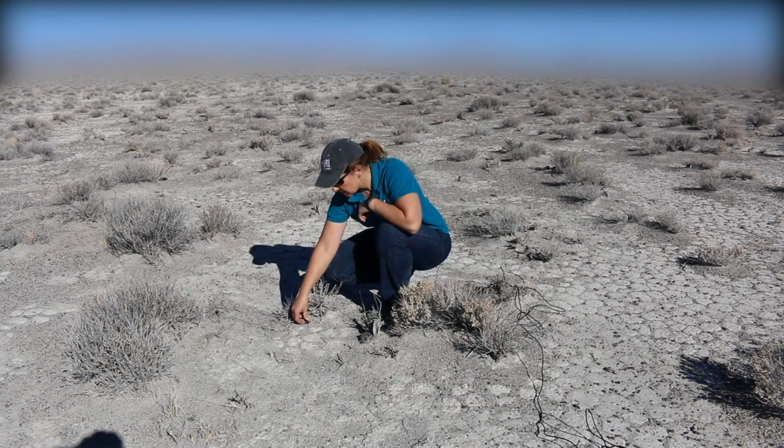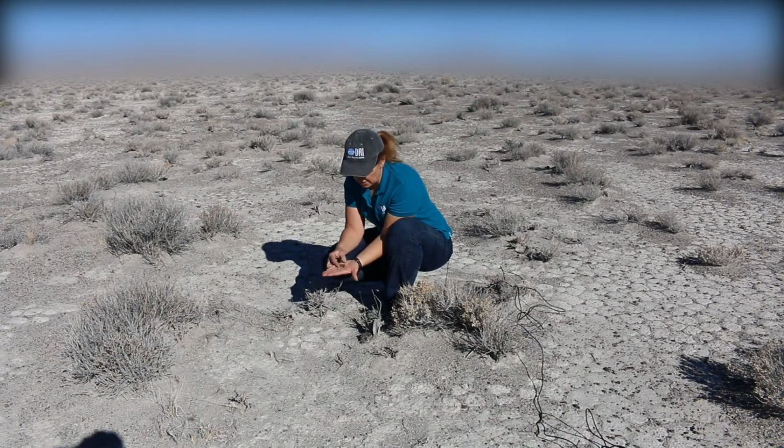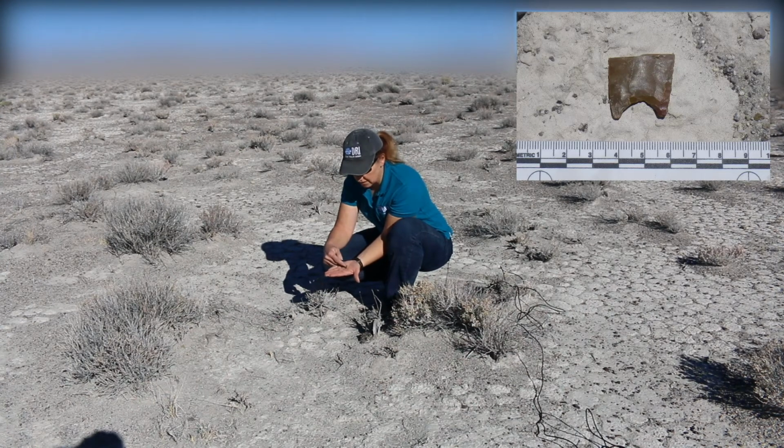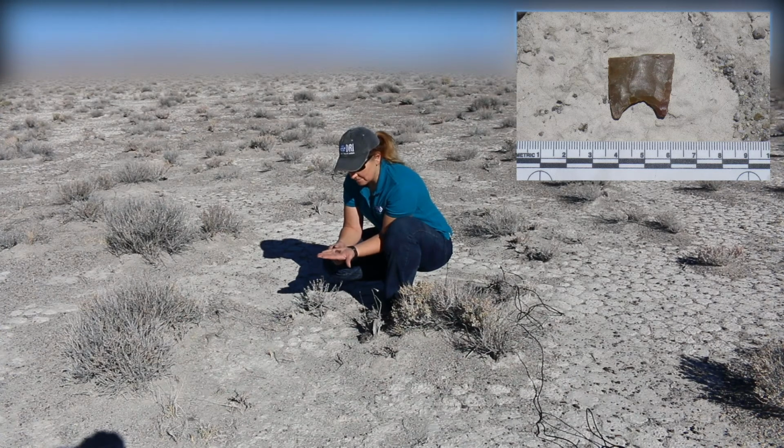But you can see that this concave base and this distinct sort of shaped object is different from the natural gravels. So we were really excited to find that this artifact has flutes going up from its base. It's a concave base and has flutes. That means it's a Western Clovis or fluted type, which is the oldest or one of the oldest in the Americas. So this artifact was probably manufactured 12 to 14,000 years ago. And that's really exciting to find in Coal Valley.